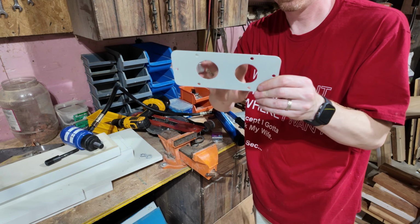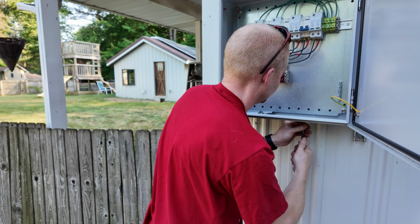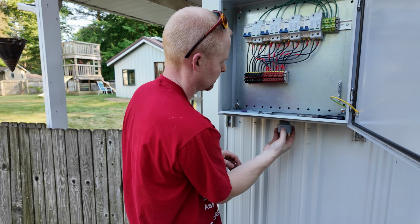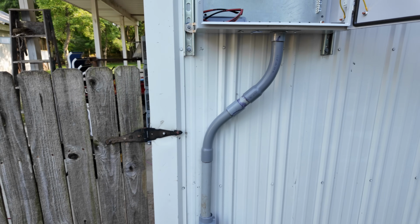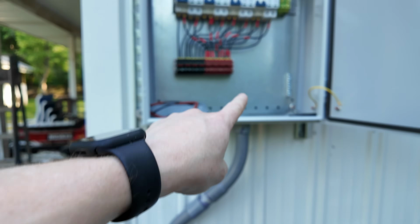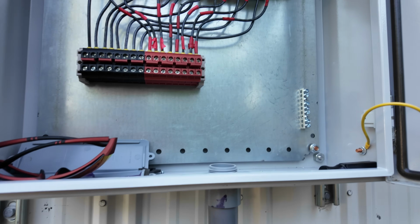There we go. Two entrances into the bottom of the box. All right, so we've got the one conduit in, comes up from down there, swoops over, and then comes up, and then this will be the main feed that goes back to the house.